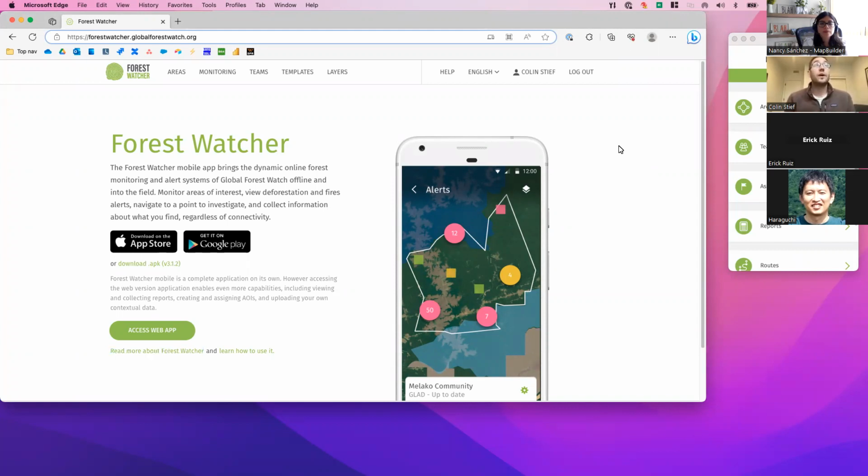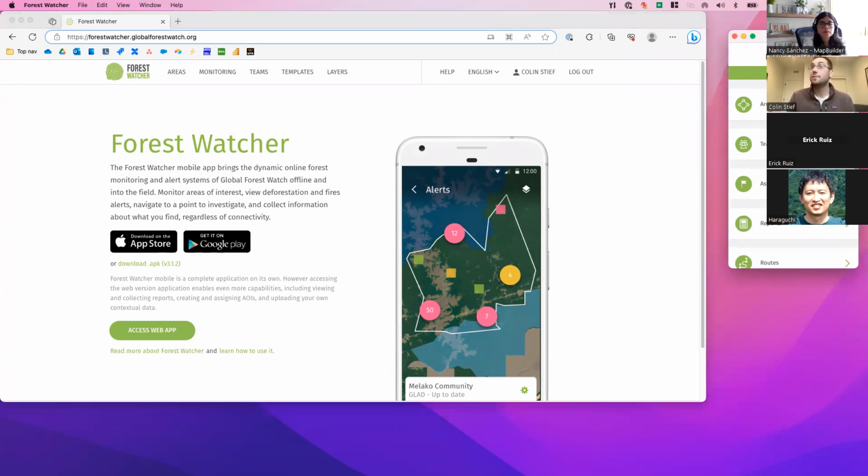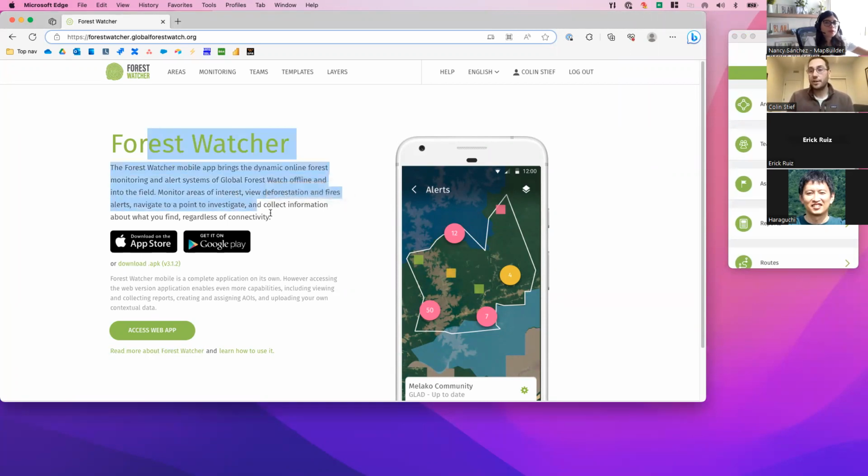Okay, so we're on the web application of Forest Watcher. We refer to the web part as Forest Watcher Web. And on the right is the mobile application. We refer to this as Forest Watcher Mobile. So that's how I'll refer to these. So we'll start with Forest Watcher Web and just take a look at the different sections of the website. This is the homepage, which provides a little bit of information about its purpose. So I've covered this a little bit already.